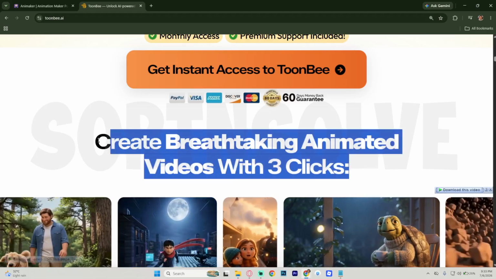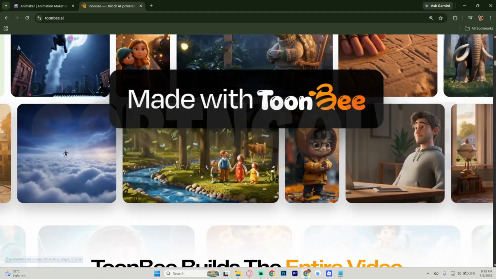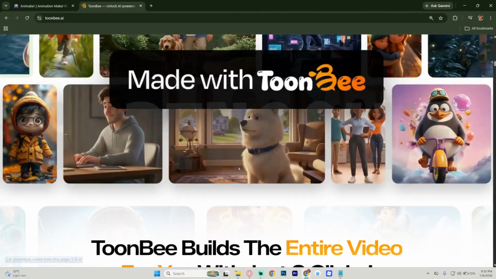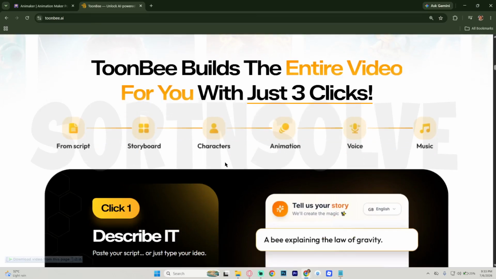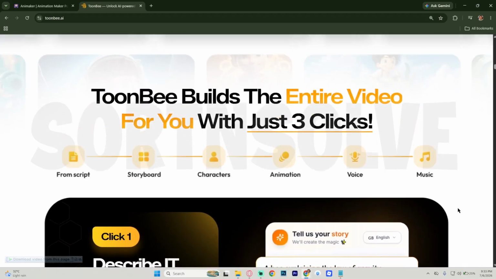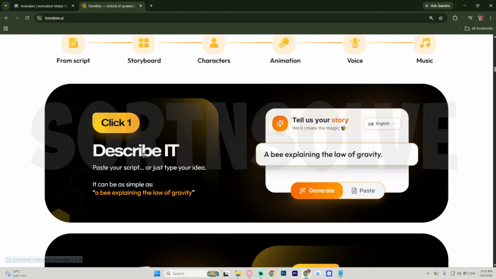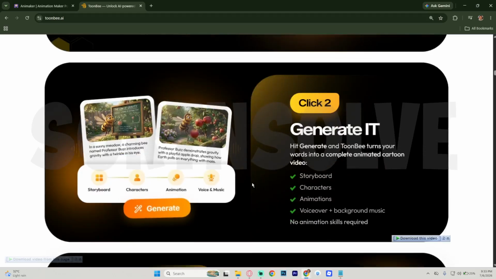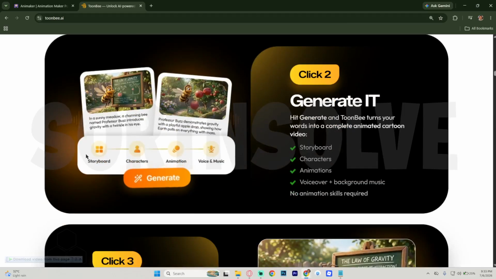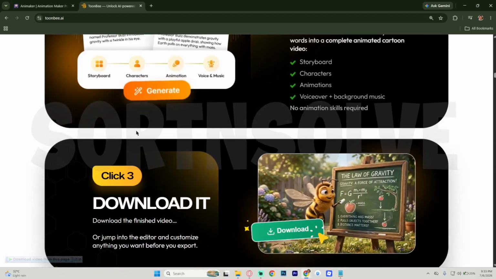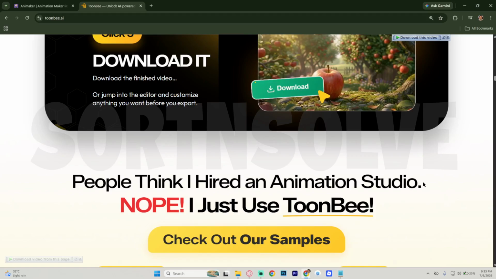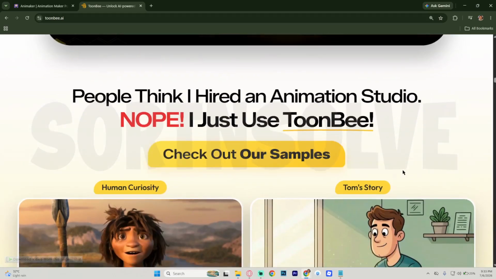But this high-speed AI automation introduces a major chaotic trade-off because ToonBee suffers from severe character inconsistency, where outfits, colors, and subtle physical traits will randomly shift between different generated frames, and their strict credit-based system will completely consume your paid balances, even if the final render contains major visual bugs. Furthermore, ToonBee features incredibly bare-bones timeline editing, meaning if the artificial intelligence misinterprets your prompt, you cannot manually grab an object to move it or fine-tune a specific gesture.